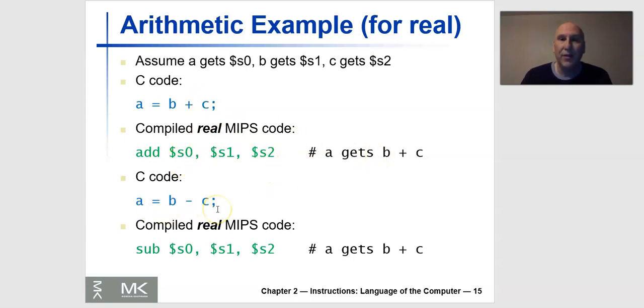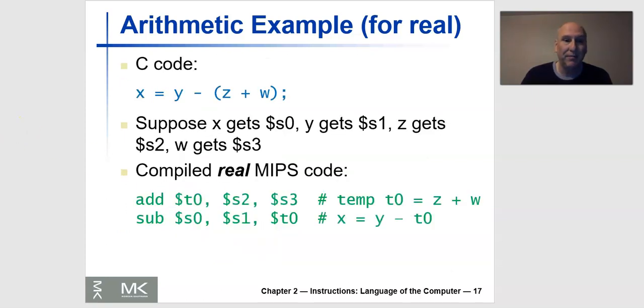When you're subtracting with all registers and no constant numbers, there is a sub for subtract instruction for that. And it works the same way the add does. Your destination is A, first source, B, S1, second source, C, S2. This should be B minus C right here, but the order of these operands is important. In subtraction, B is the first source, so it must be the second register here, and C must come after that. Order matters for subtraction.